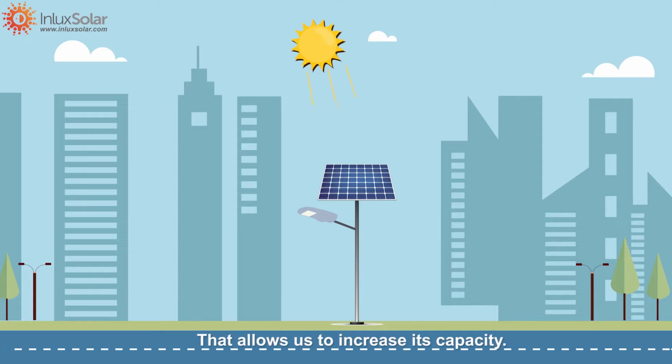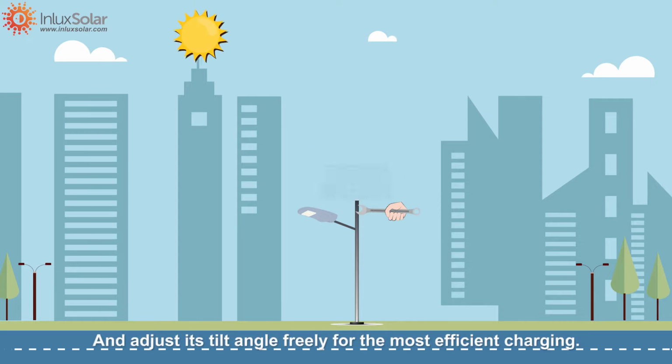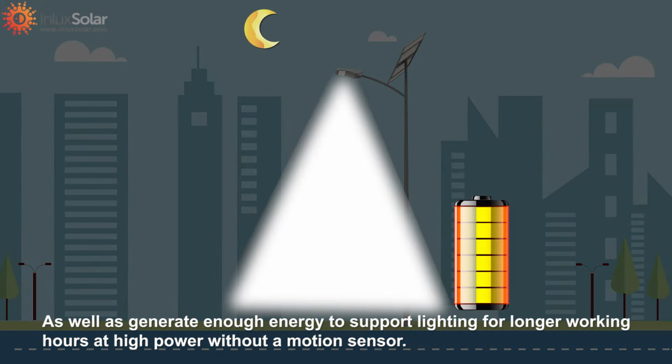That allows us to increase its capacity and adjust its tilt angle freely for the most efficient charging, as well as generate enough energy to support lighting for longer working hours at high power without a motion sensor.